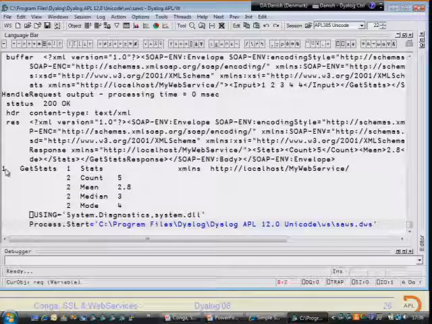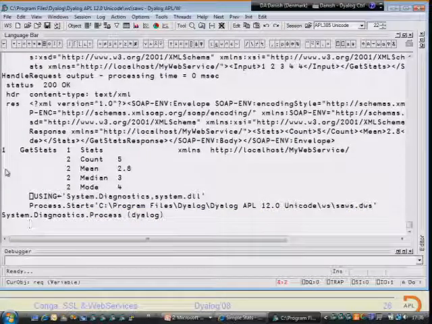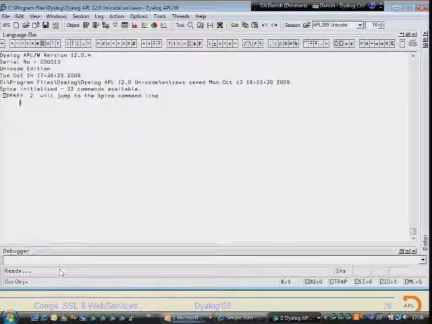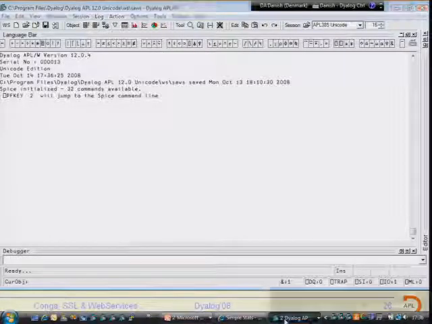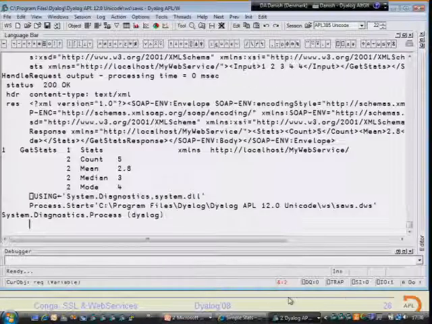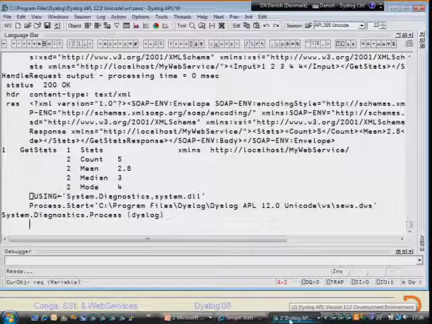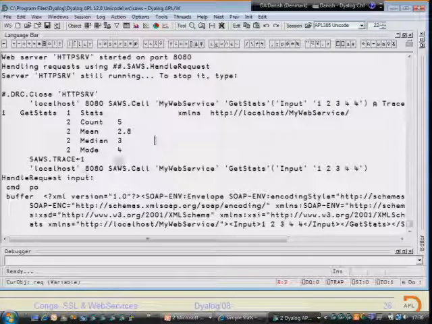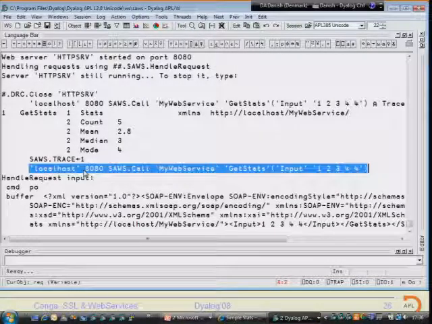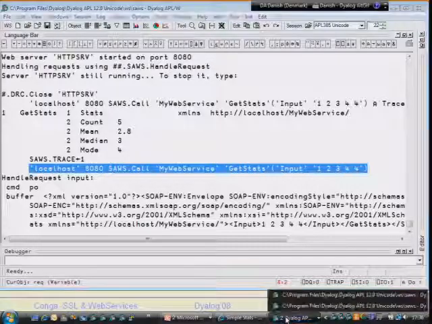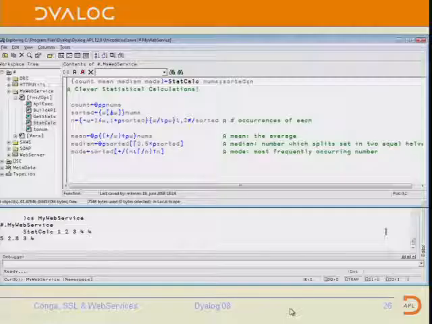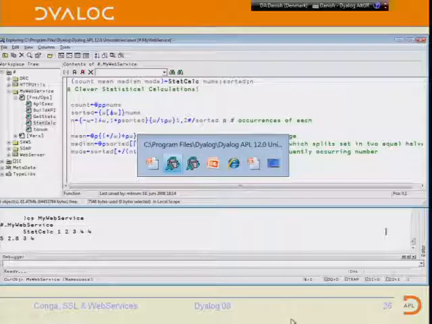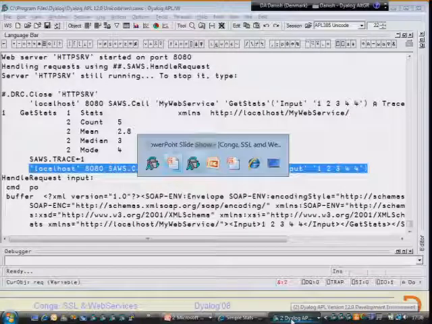So if I now go to, okay, so this is just to prove that if you start another APL, whoops, which one is it?